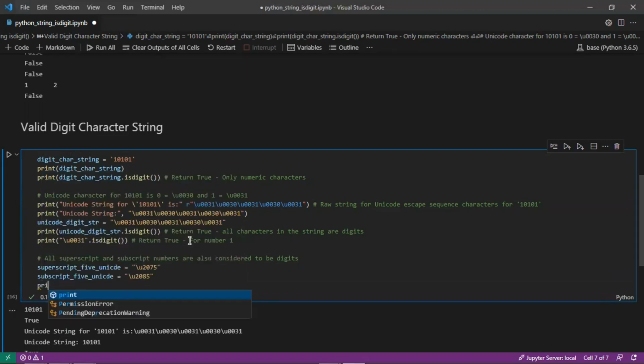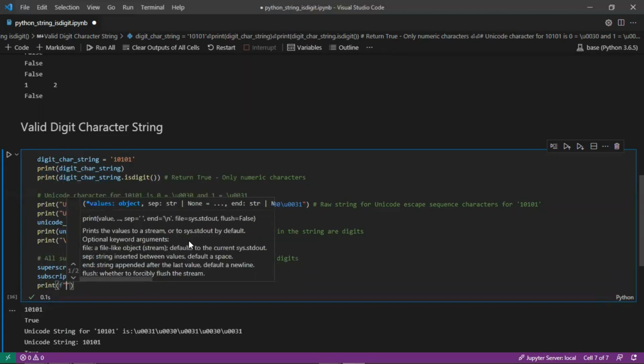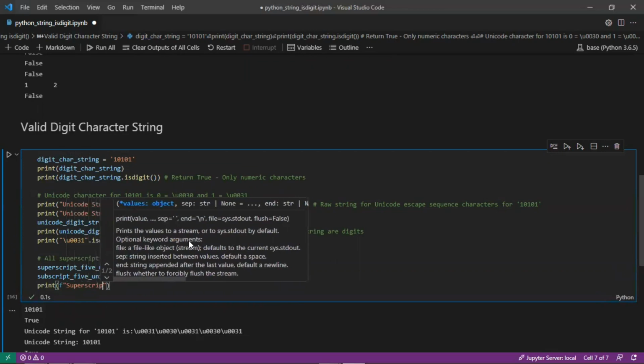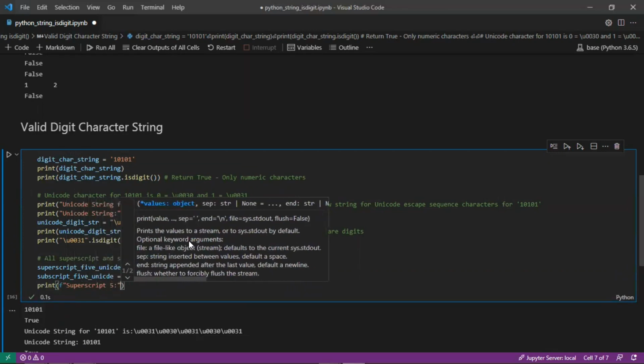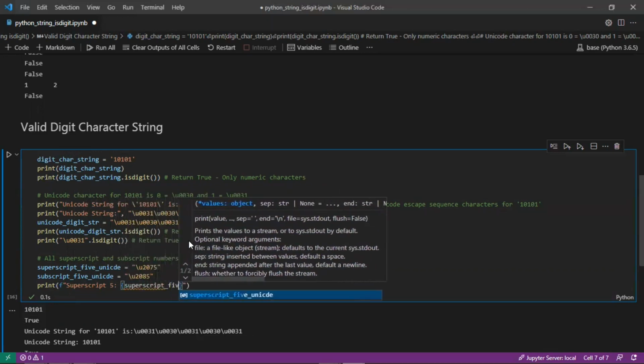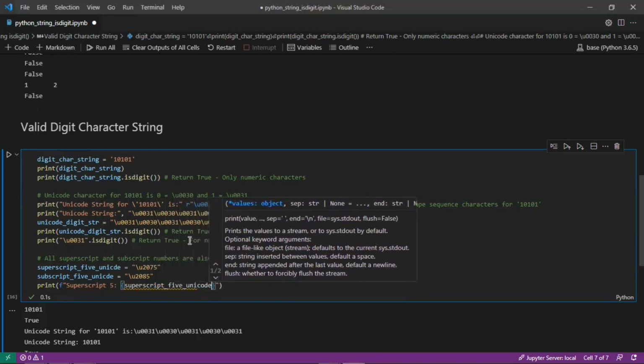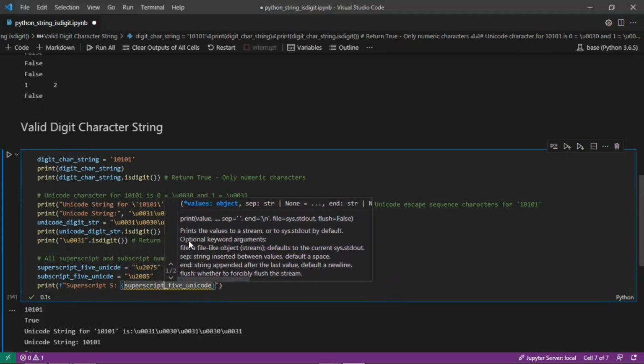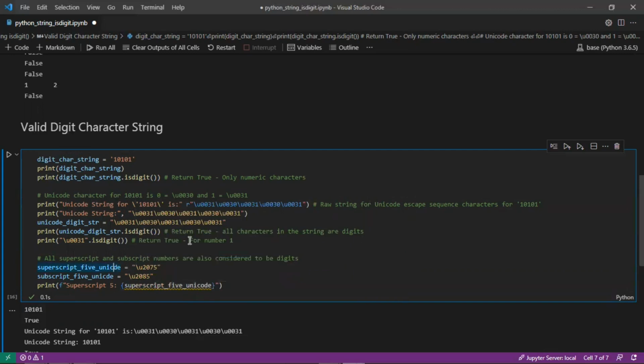So print as an F string where superscript 5 is the superscript 5 Unicode, and then subscript 5 here is the subscript 5 Unicode variable.